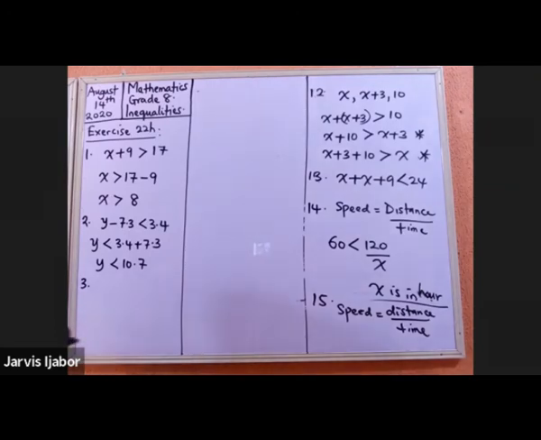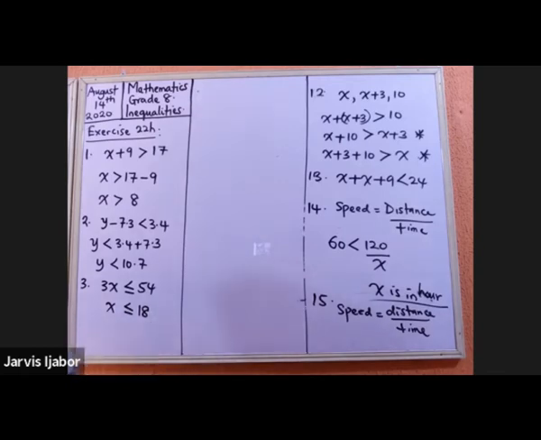Say find the range of what? Y. So that takes care of that. Question 3. 3 times a certain number is not greater than 54, less than or equal to 54. So it means that x will be less than or equal to what? 18. Find the range of values of the number.